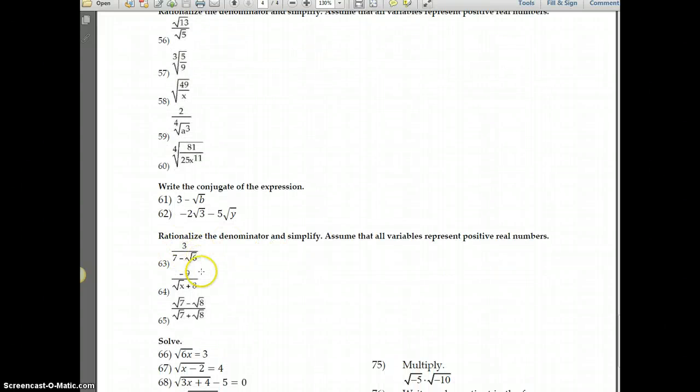Rationalizing the denominator. We're going to be using conjugates here. Keep that in mind. We don't want to just multiply by the square root of 6 over the square root of 6 because that doesn't leave us with eliminating the radical underneath in the denominator. So we have to use conjugates here. Very important. No, here I cannot cancel out terms. These are not terms that can be canceled because these are not factored. They're two separate terms in the numerator, two separate terms in the denominator.